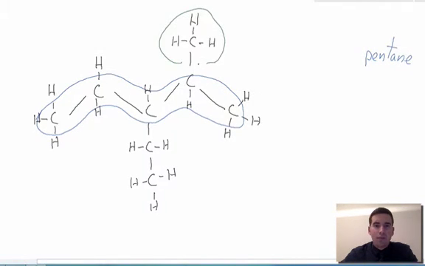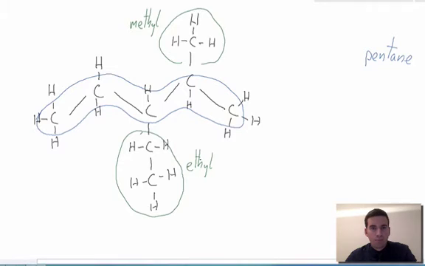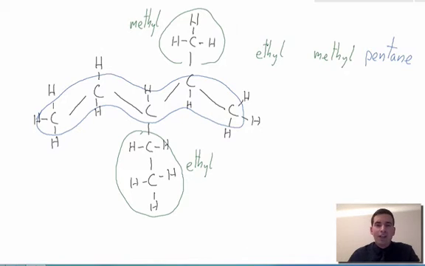Now once again, we have 2 different substituent groups, but this time they are actually different. So this one here has 1 carbon, so it is a methyl group. This one here has 2, so it is an ethyl group. Now we put methyl second and ethyl first. This is because ethyl obviously comes first alphabetically. So that is step 2.